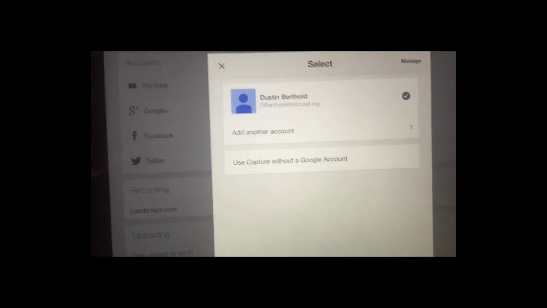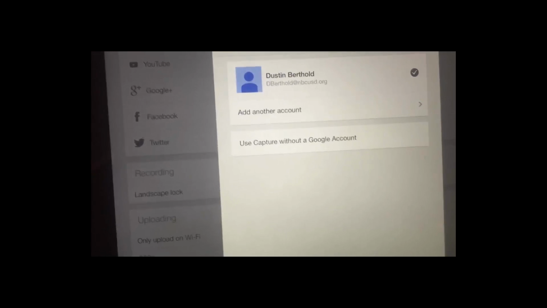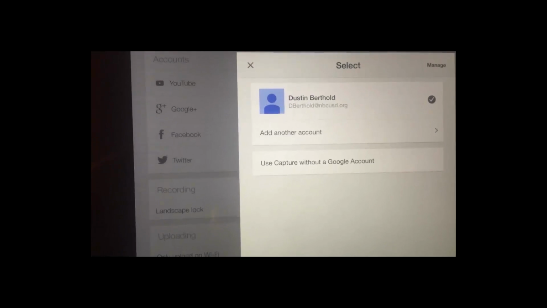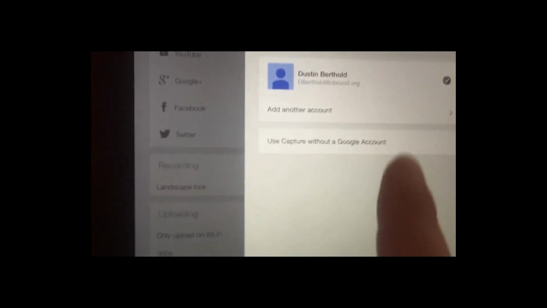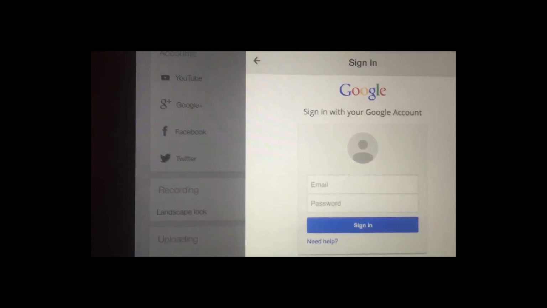As a result, as you're recording all these videos and then you throw them online, they're directly merged to your YouTube channel, which is directly merged with your Gmail account. So pretty much all you would do then is add account and type in the information you had just done for your Gmail. I'm not going to do that because I think that's pretty straightforward.